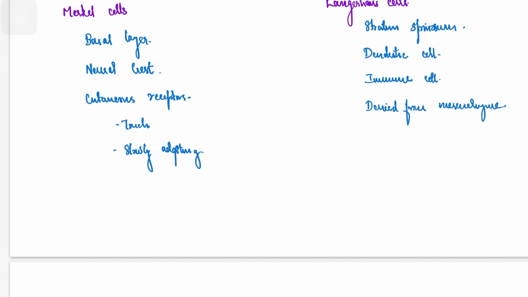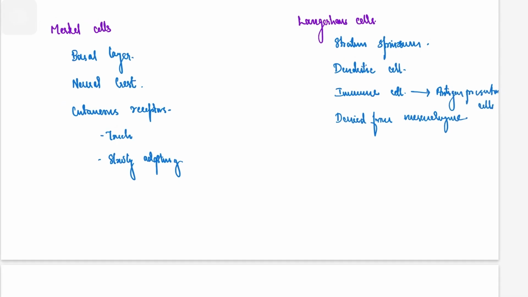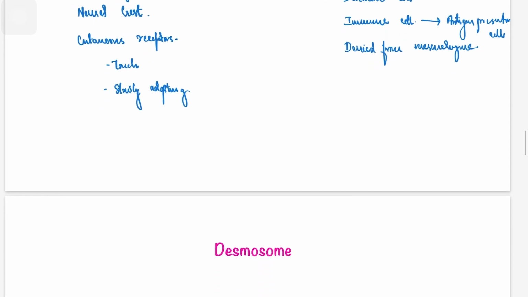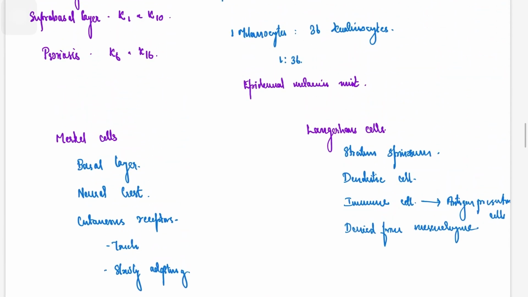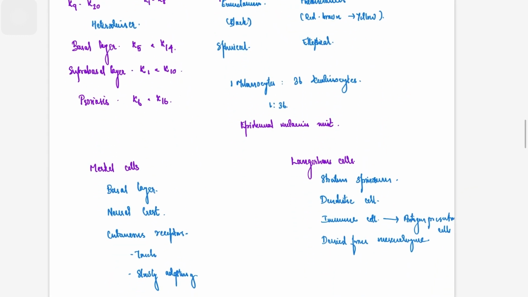So what is the role played by Langerhans cells? They process the antigens which enter the skin. Suppose microbes enter the skin, these are the first cells to act against the microbes or any other chemicals. If any insult occurs to the skin, the first cell to react will be the Langerhans cells. These are the antigen presenting cells. Once they process the antigen, they move towards the lymph nodes and activate the lymphatic system. So these are the four cells in the epidermis: the keratinocyte, melanocytes, Merkel cells, and the Langerhans cells.